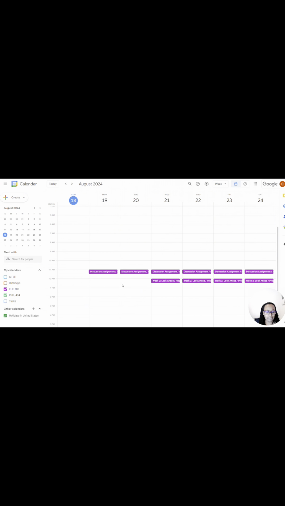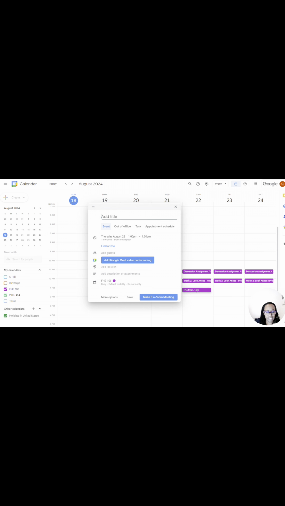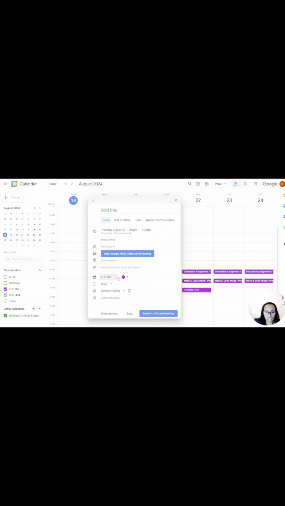Now for the second class, you go here and you change it to this. It should automatically change to this color. This is an in-person class, so I'm going to the AM, it's 9 a.m. And for this class, I'm going to put the class time.